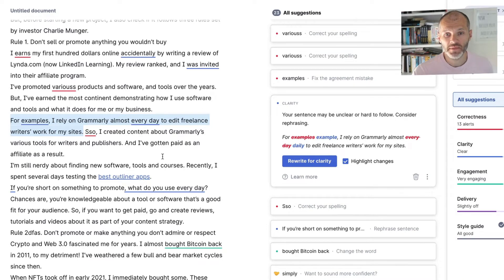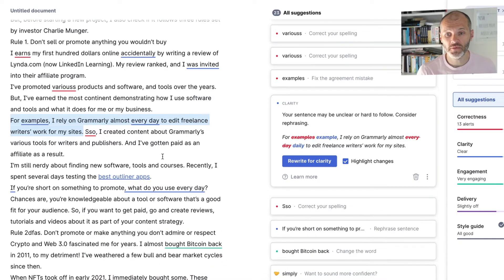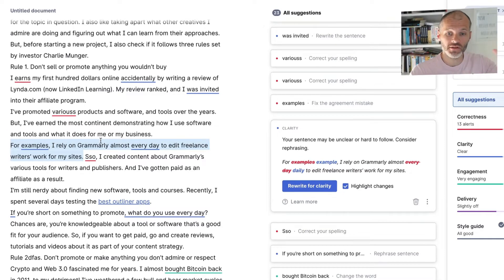The second reason why you may want to consider upgrading to the premium version of Grammarly is because you want full sentence rewrites. Full sentence rewrites are one of my favourite Grammarly Premium features — they save me a lot of time editing my own writing and also editing writing by freelancers who work for the sites that I run. This article describes Grammarly itself, yes, it's very meta.